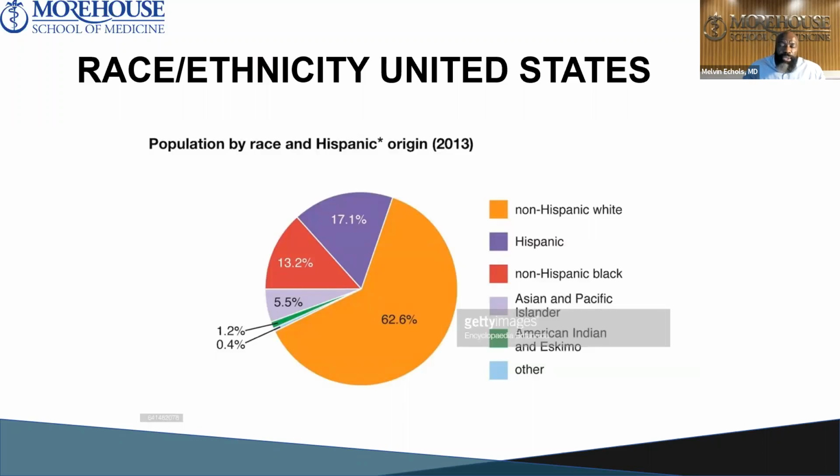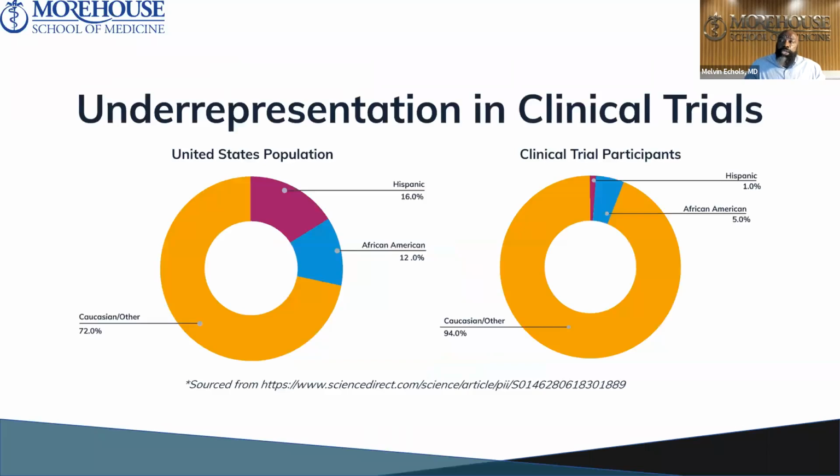Okay, so now we're going to look at race and ethnicity in the United States and how that plays a role in what we think is appropriate for clinical trial participation. This is a little bit older slide. The African-American population makes up about 13%, the Hispanic population 17%, the Asian population about 5%, American Indian or Eskimo 1 or 2%, and the others are non-Hispanic white. So let's take this and look at what we're seeing now: the United States census population compared to what we actually see in clinical trial participants. And this is overall.